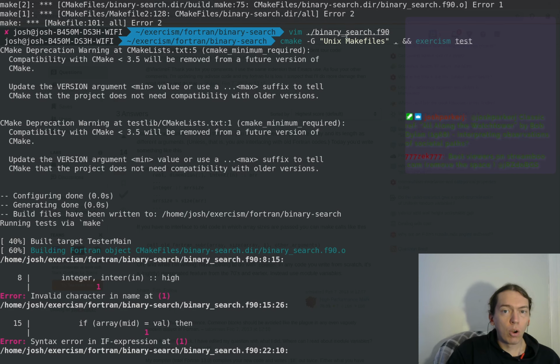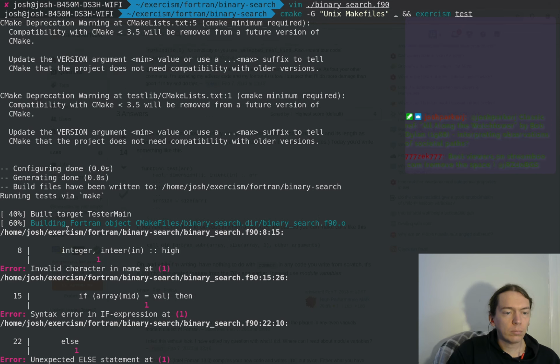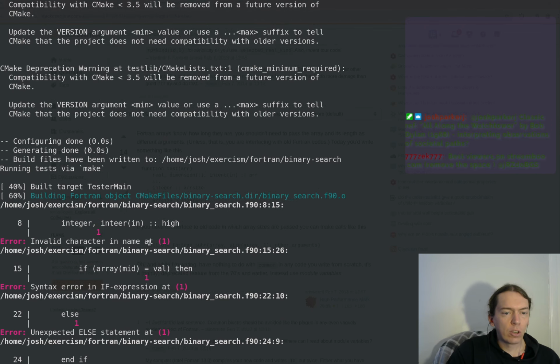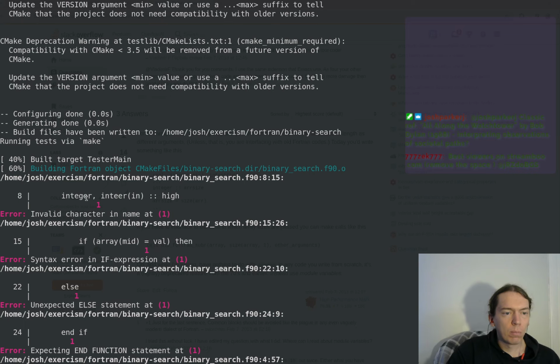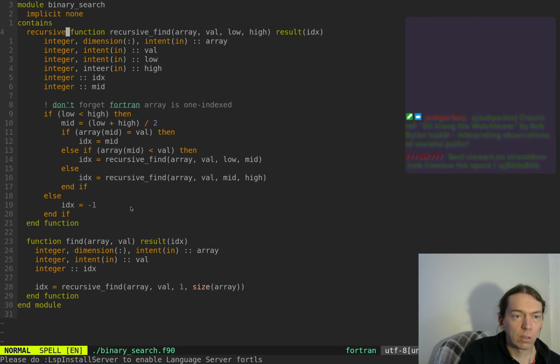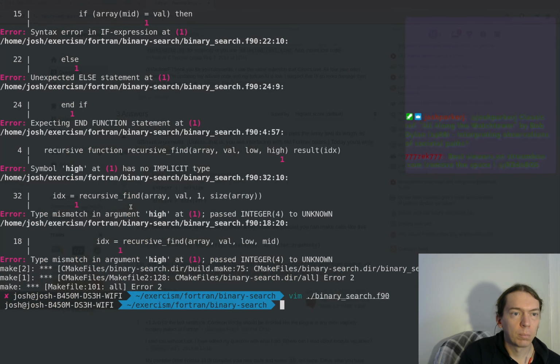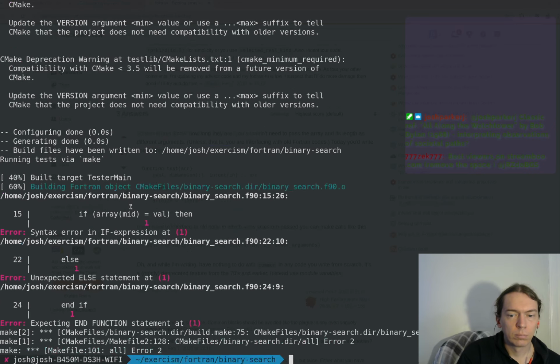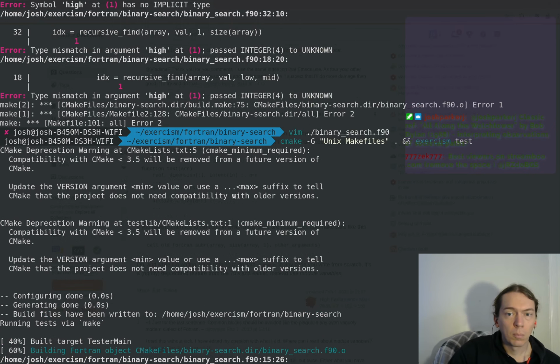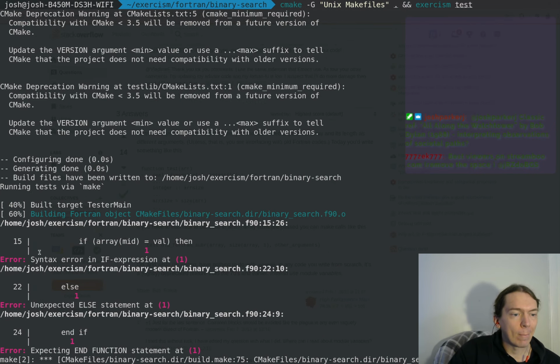Okay, so invalid character in name at 1. That was supposed to be intent. How did I... Oh, gosh. Okay, so syntax error in if expression.